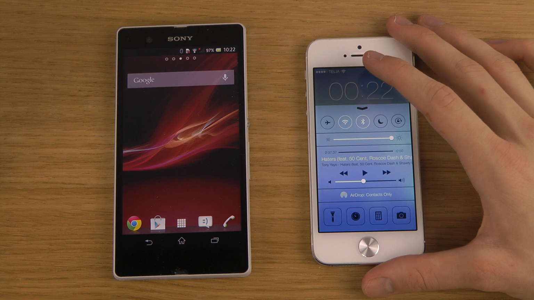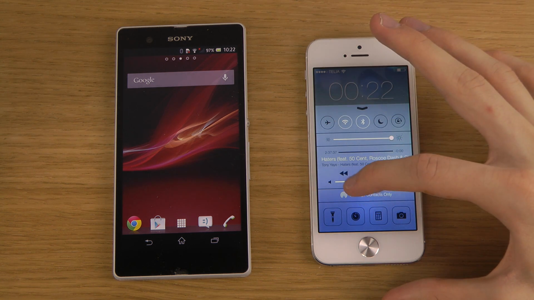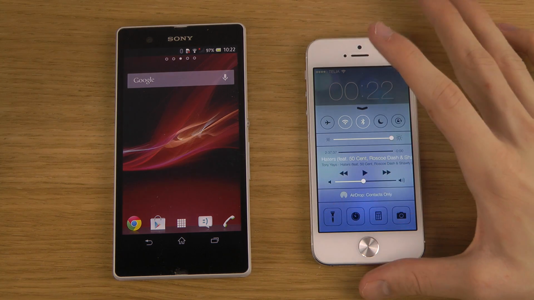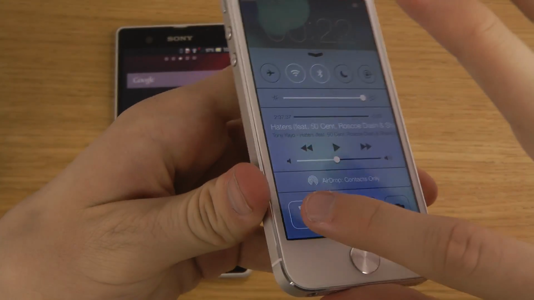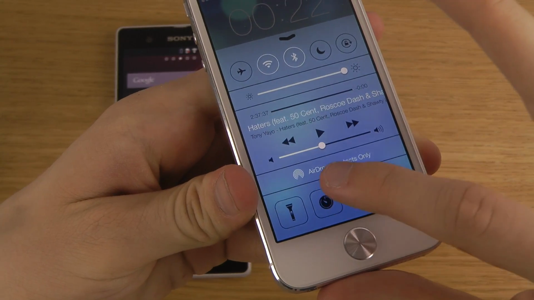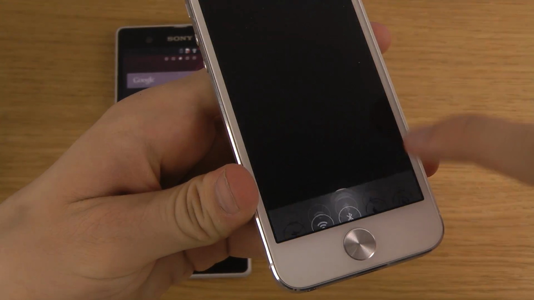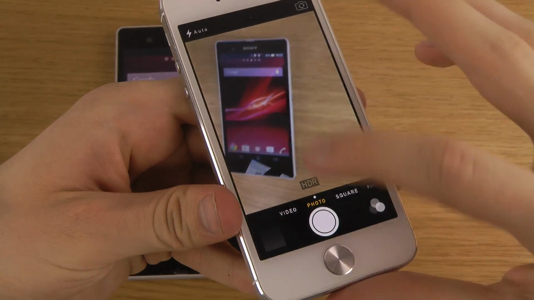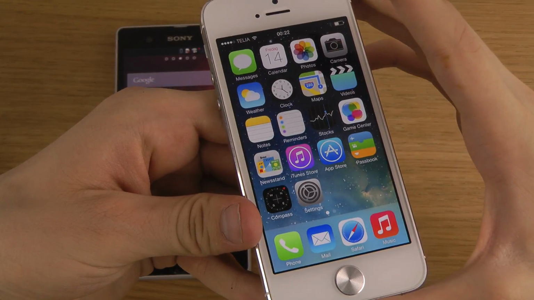Then you see some AirDrop thing down at the bottom. I'm not too much into that. And then you have the quick widgets at the bottom, like the flashlight, the compass, the calculator, and of course the camera, and the camera app has been kind of updated-ish. So that is that.